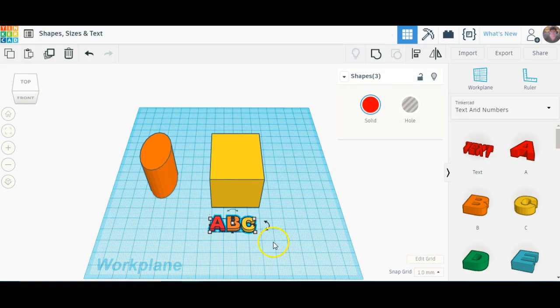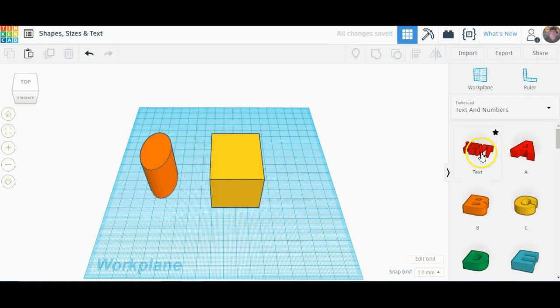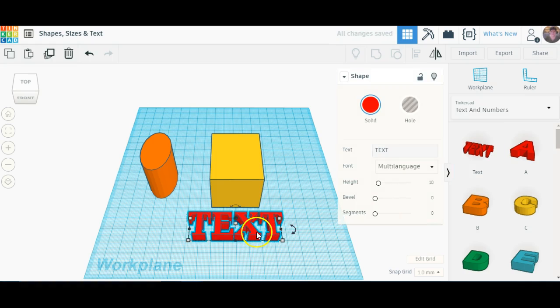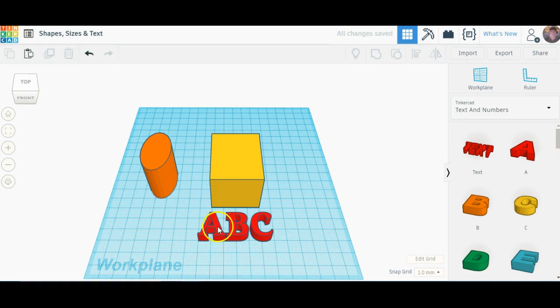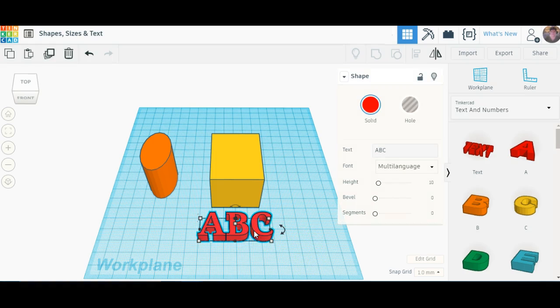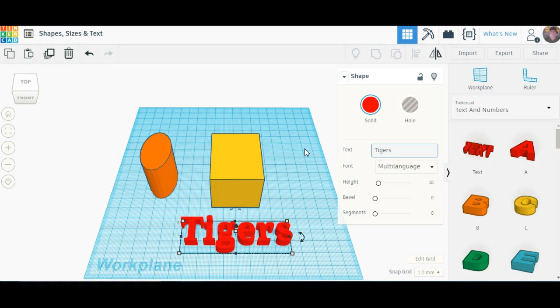Or let's say that I select all of these and I want to get rid of them. I could also just left click this text and drag it in here, and actually change what this text says. I'm going to go over here to my properties, and it says text here, and I just want to say A, B, C. There we go. So now you can see that I've created that text that I wanted. I can change this text to whatever I would like. Maybe we want to say shape, or we want to say Tigers, for the Harrisburg Tigers. So you could do a whole bunch of different things with this.